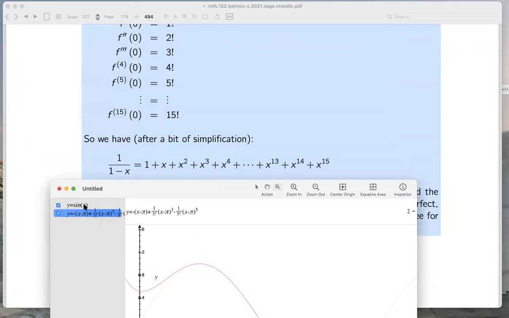I want to graph in 1 divided by 1 minus x. All right, that's graphed in. And now I'm going to graph in y equals, and this is going to seem strange to you. What I'm going to graph in is a sum. I'm going to go over here. And again, I'm not saying this is software you're using, but I just want to demonstrate what I would do. I would say n equals 0, and I'm going up to 15.